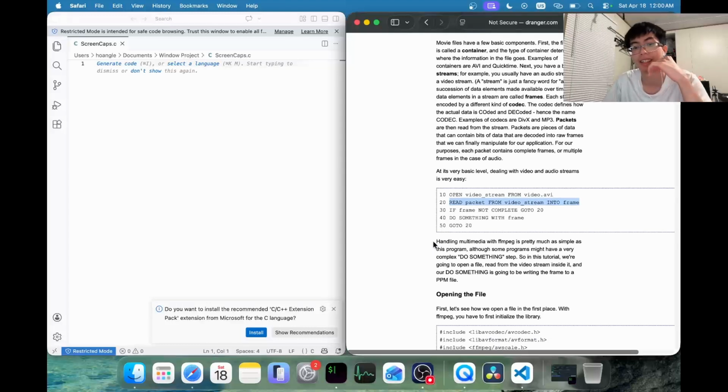Handling multimedia with FFmpeg is very much as simple as this program, although some programs may have a very complex do-something step. Yeah, do something with the frame.